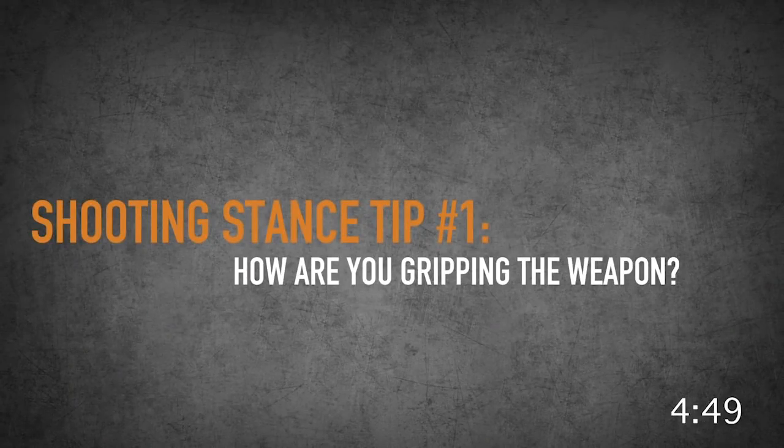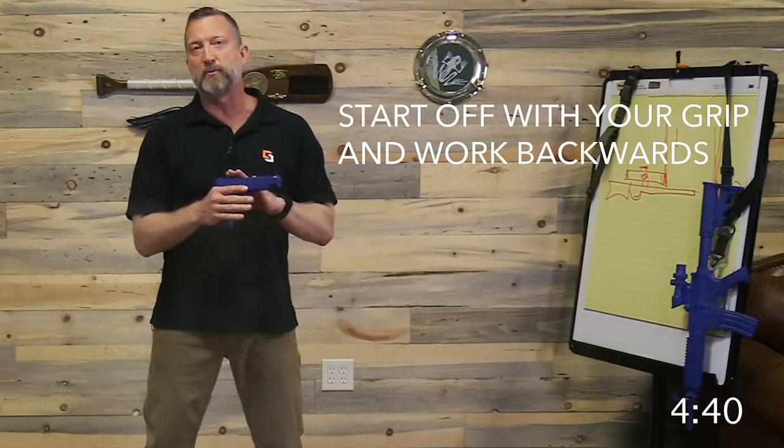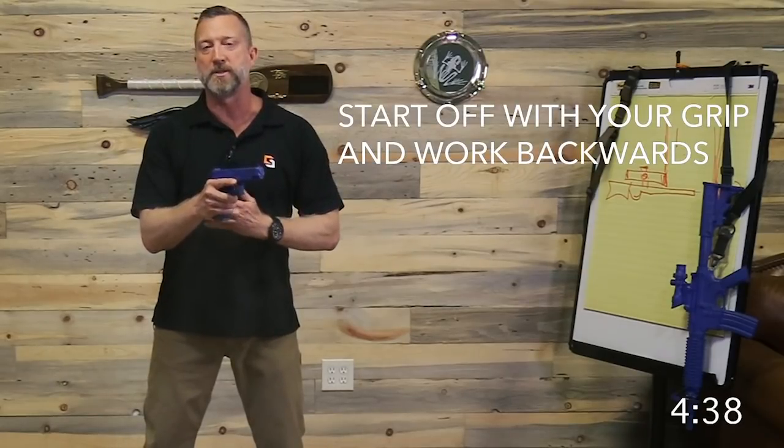So the first thing I want you to think about and consider when it comes to a solid shooting platform is actually how are you gripping the weapon? And this is whether it's a pistol, whether it's a carbine, your connection to the gun is critical. When you're building your shooting platform, start off with the grip and work backwards. That's going to make it much more stable and it's going to make you a better shooter. So think about having a good grip before you think about the rest of your body.